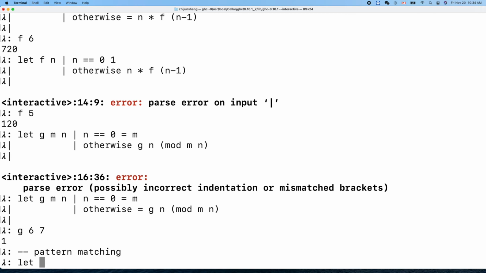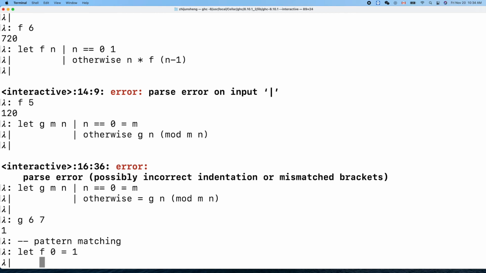Let f 0 equals 1, right? Factorial of 0 is 1. Now f n equals n times f of n minus 1, like that.